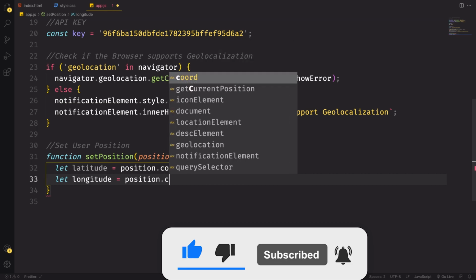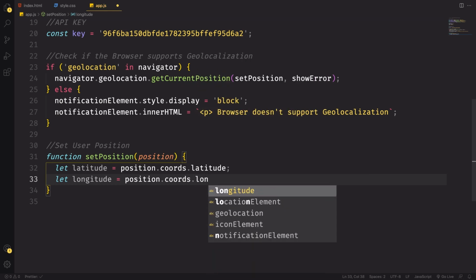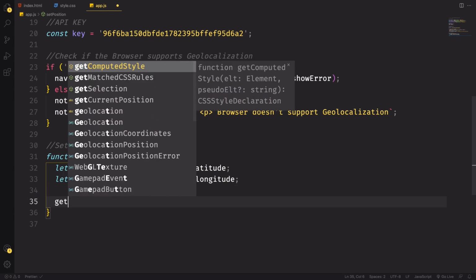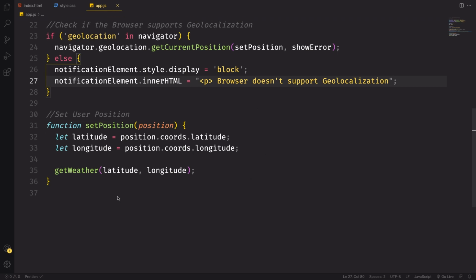Let's assign that to the position coords longitude. Then we're gonna call a function, okay. Let's call a get weather function, and this one is gonna take both latitude and longitude.